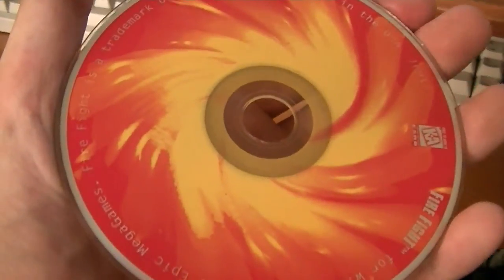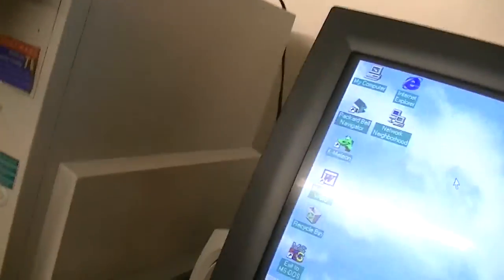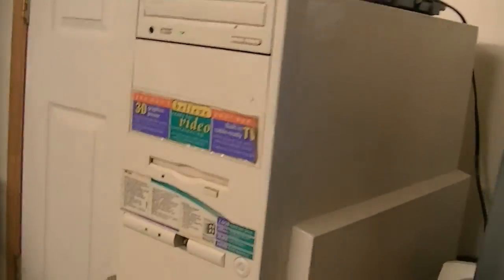What was cool about this was that when you bought this brand new, it came with two copies of the exact same disc for whatever reason. And yeah, so let's go ahead and take a quick look at it. Camera's having focus problems tonight.